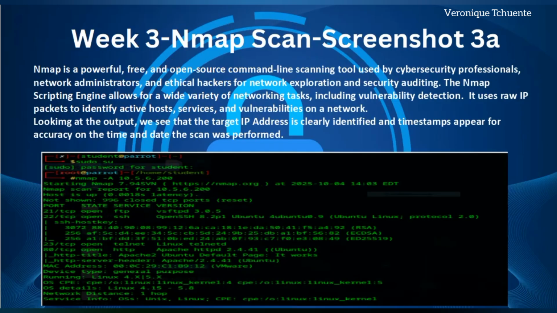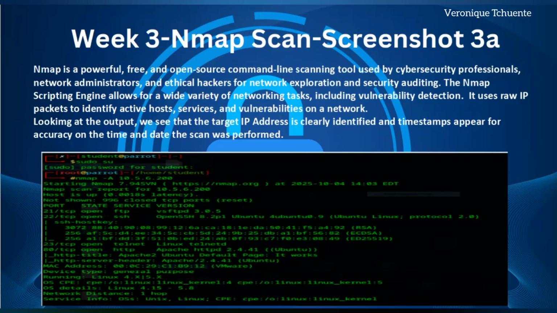Next, we see the output of an Nmap scan that was run. Nmap is a powerful, free, and open source command line scanning tool used by cybersecurity professionals, network administrators, and ethical hackers for network exploration and security auditing. The Nmap scripting engine allows for a wide variety of networking tasks, including vulnerability detection.